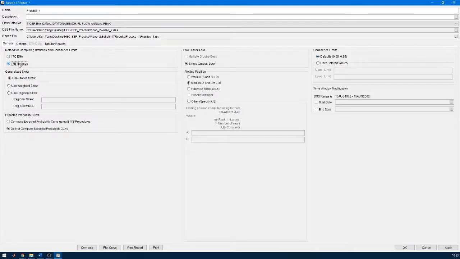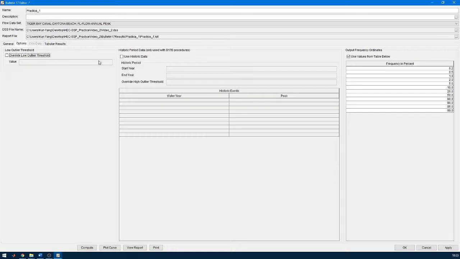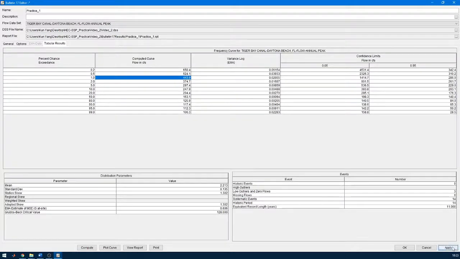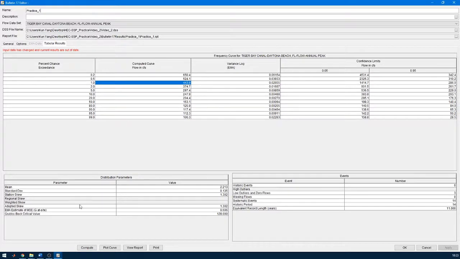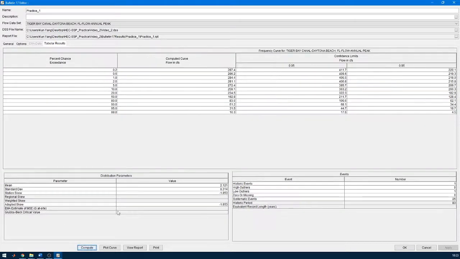And we can use the 17B method here. We don't change anything here. Use the default options. The advantage is that you can use the historical data. For example, you have a long period, but you have another historical peak in 1920, say 500, and you can apply the data here and compute it again.